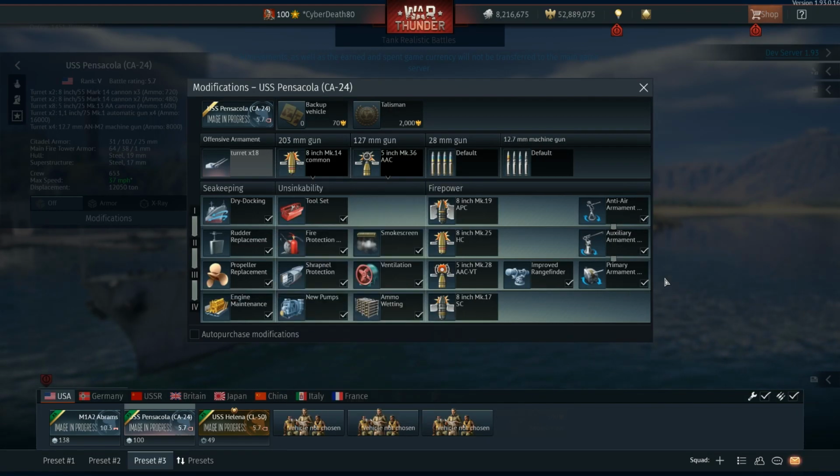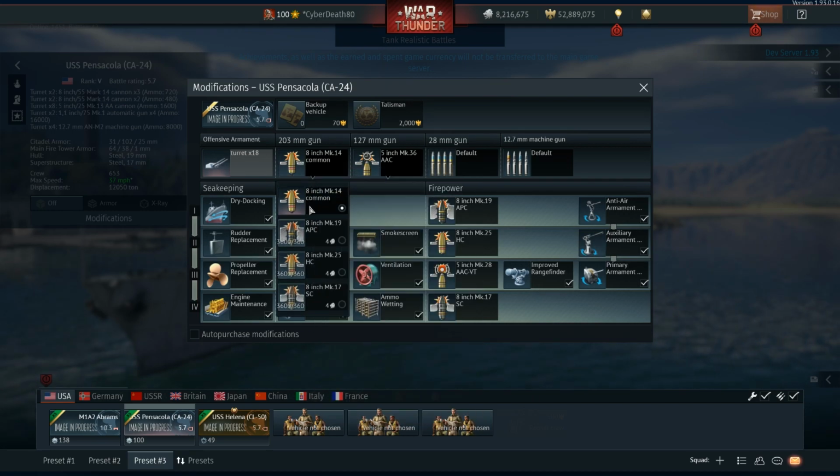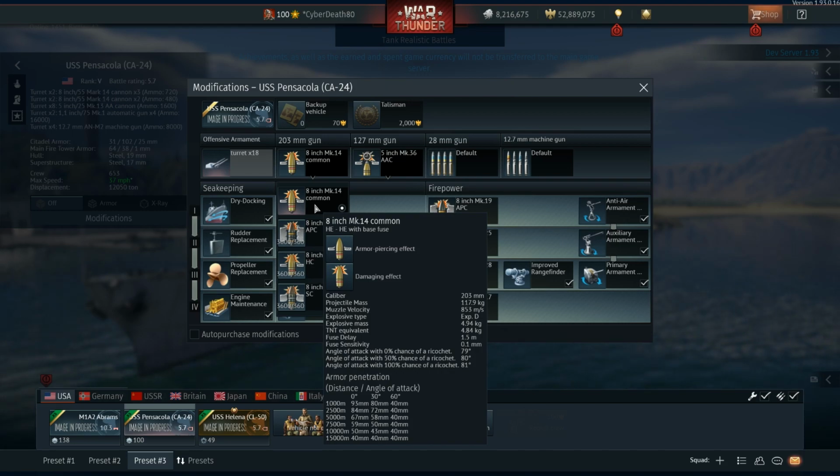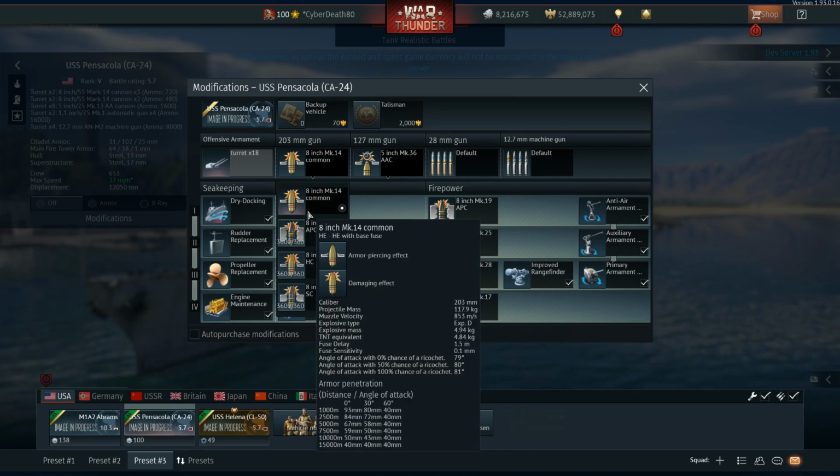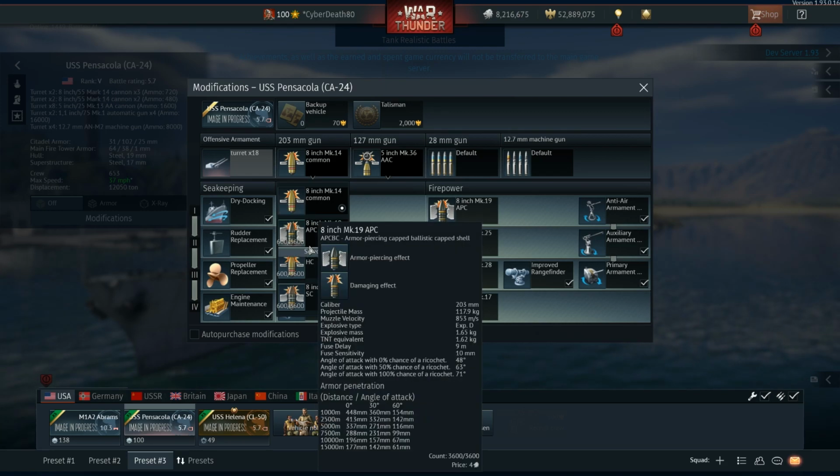So looking at the modifications, as you can see, we pretty much get exactly what the other ships get. We get a stock HE shell, which isn't bad, 93mm at 1000 meters. Armor piercing, much better. What is the explosive mass? 1.62 kgs. HE is 4.84. So it's not bad, it's a decent shell.